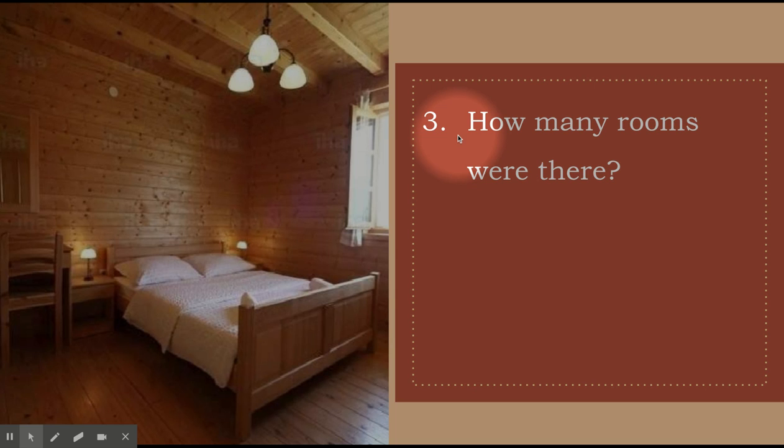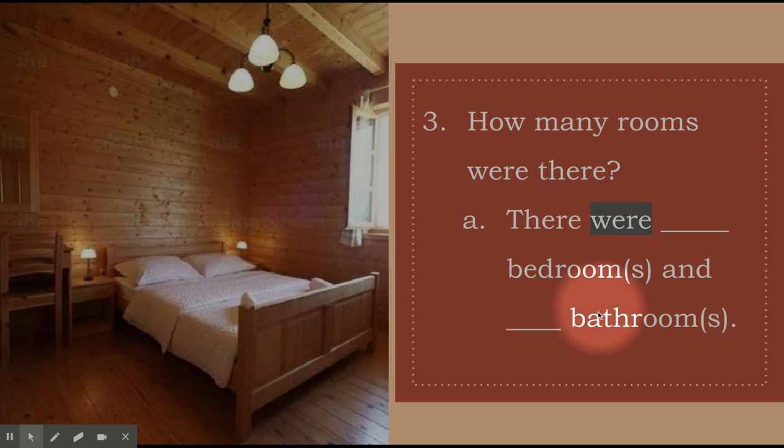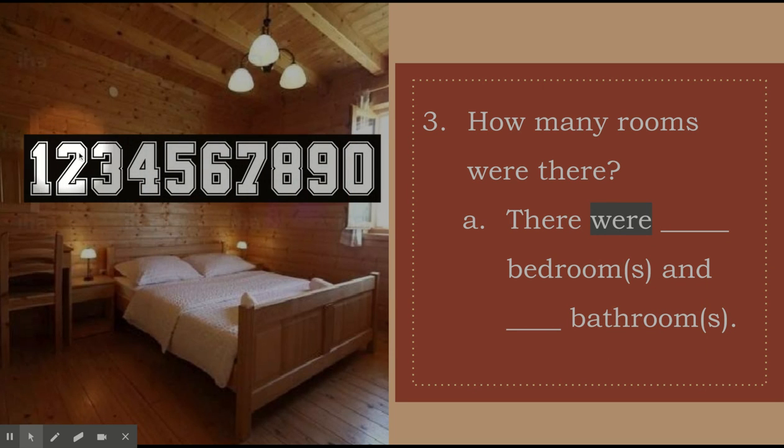Question number 3. How many rooms were there? So think about your homes, class. How many rooms were there? When someone asks how many rooms, they want to know about the bedrooms and bathrooms. For example, there were 3 bedrooms and 2 bathrooms. Remember, how many rooms were there? There were, you put numbers here, 3 bedrooms and 2 bathrooms.